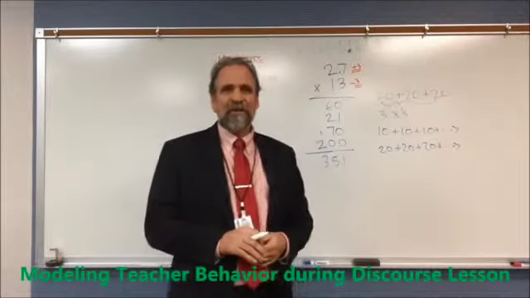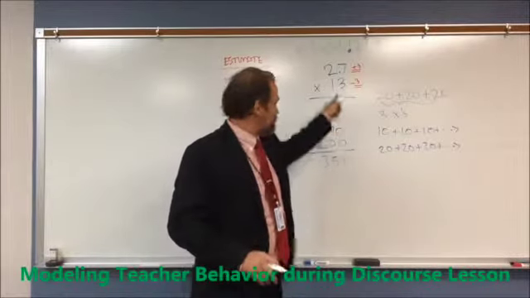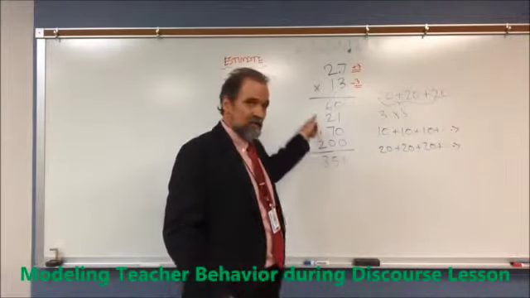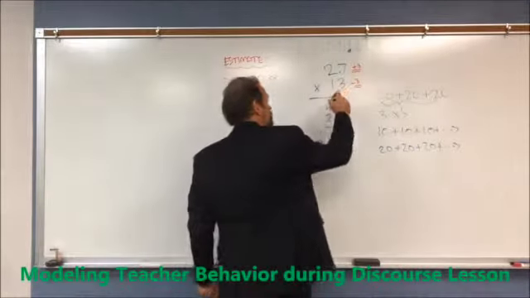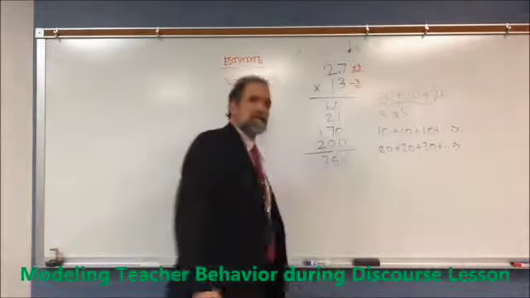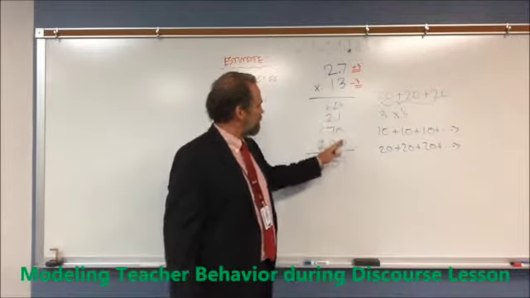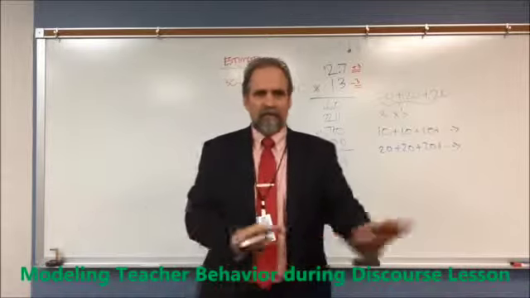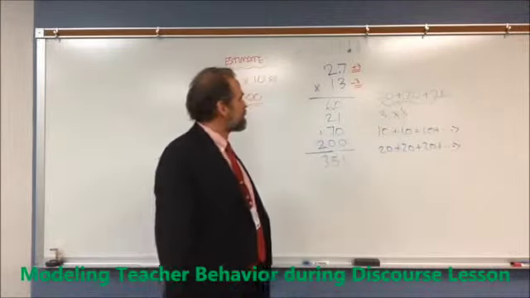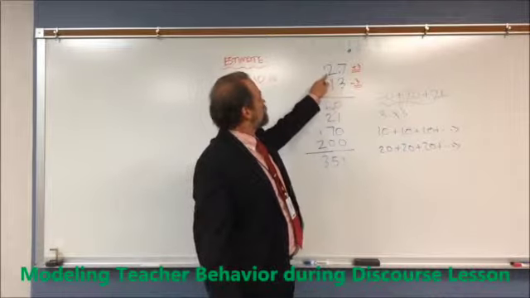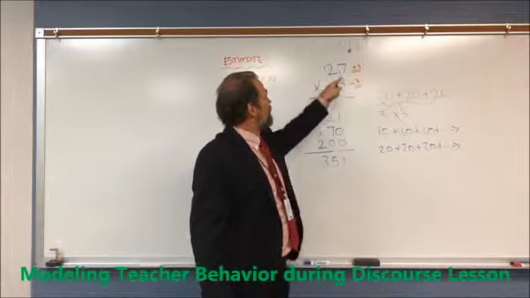Well, I could, but then that would put the 6 in the tens place, right? Because this is ones, tens, hundreds. But if I put my decimal next to 6, now it's 6.0. Now, of course, that means it's out of alignment with these, but let's see what happens just to watch for patterns. See what patterns you see. So now if I did 3 times 2 and some change, I got 6, right? But what about 3 times the change?